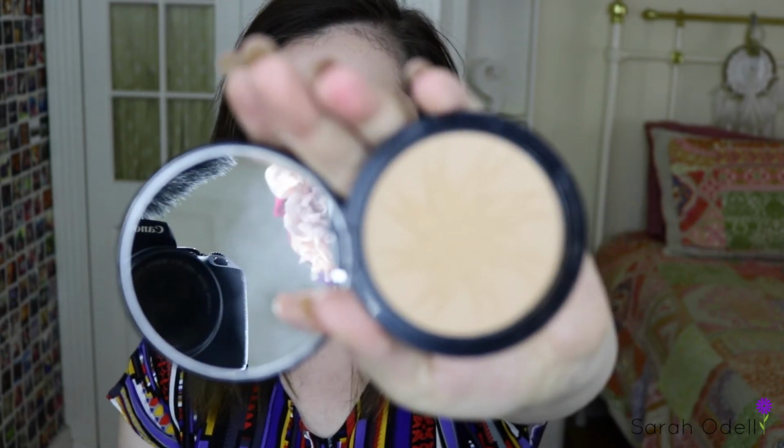Also the Sephora brand bronzing powder in the shade Claire Light. Although it doesn't look it, this was very orange, like ridiculously orange. I was not expecting it to be that orange. I don't know if you saw, but I blended it out with the powder brush because I just needed to lighten the color. But in the end, it's come together quite nicely because obviously my eyes are quite orange as well. I don't know if you can really see it on my skin, but I'm telling you now, it was like, whoa.